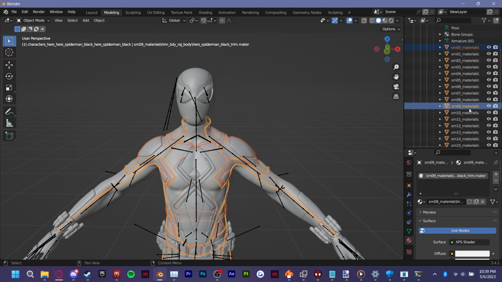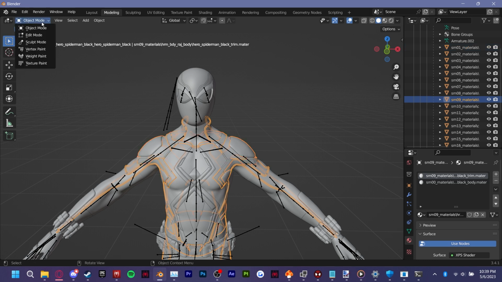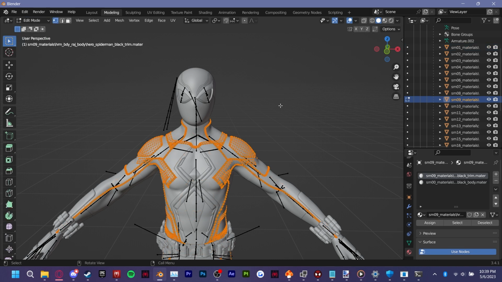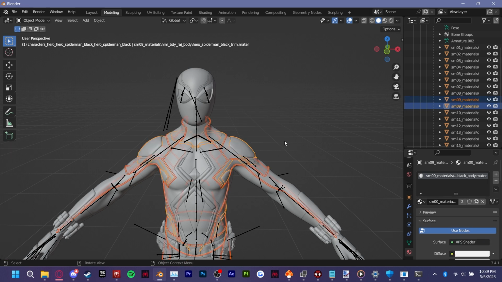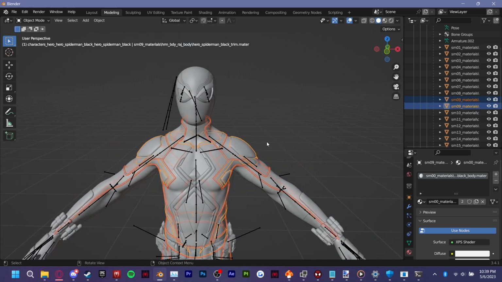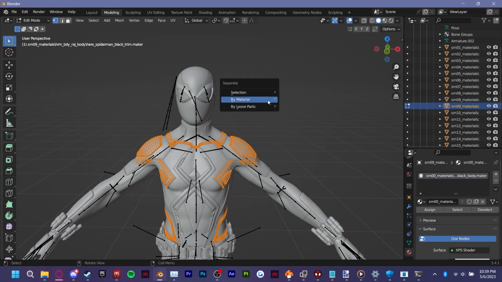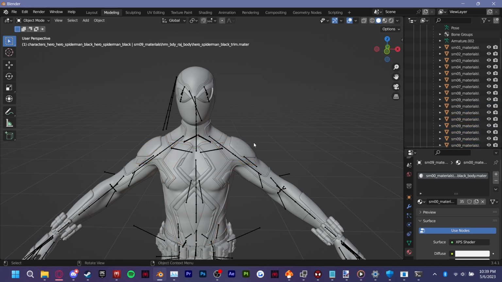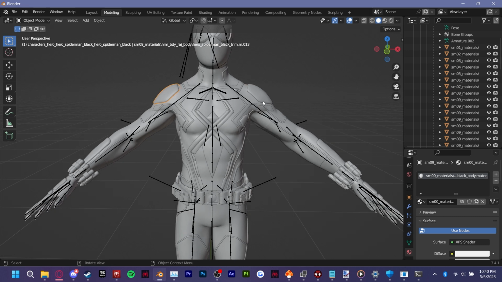If you want to separate any meshes that have the same material, select them. Go into edit mode, make sure every vertex is selected by pressing A. Then press P and separate by material. If, however, you have a specific part of a mesh that you want to separate, do the same thing, but instead of separating by material, hit separate by loose parts. Note that depending on the complexity of the mesh, it can separate it into dozens and dozens of parts.